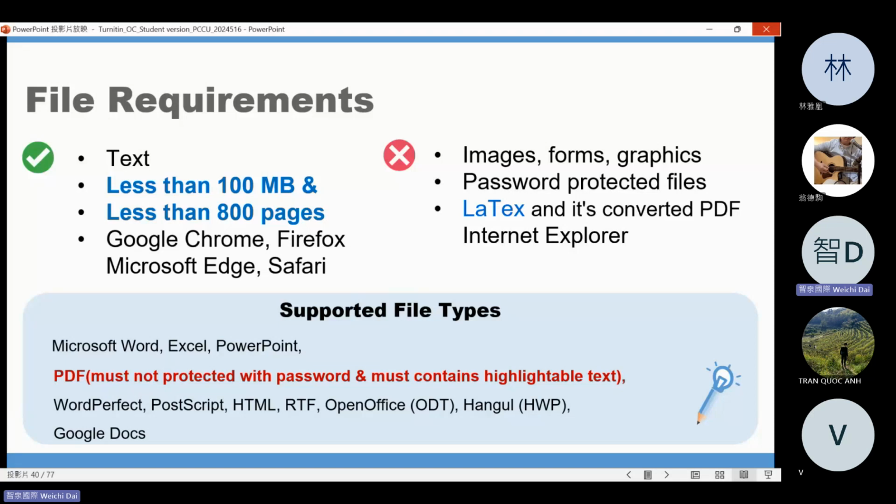So before you upload a PDF file, you can try to open it and copy and paste a section or all of the text into a plain text editor, such as Microsoft Notepad. If no text is copied over, the section is not actual text, which means the PDF file cannot be read by Turnitin. So in general, when we upload any kind of PDF, we have to make sure that it has highlightable text which is copyable, and then it can be read by Turnitin and generate a similarity report. If everything is okay, we can start our submission.